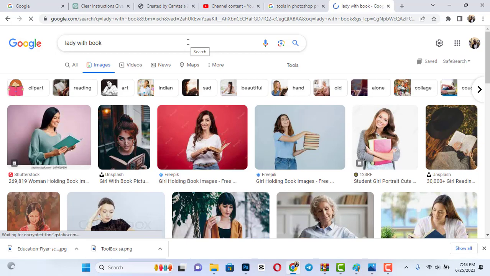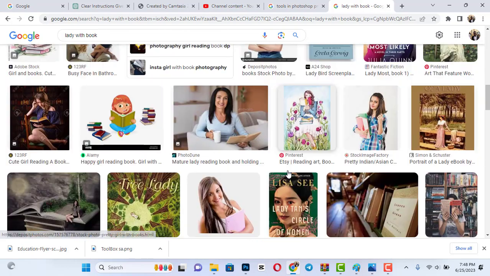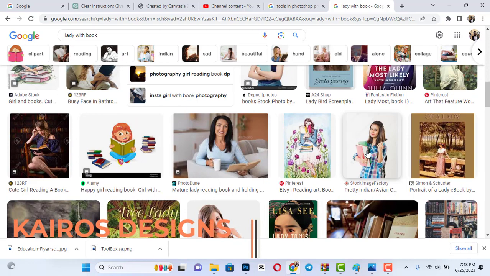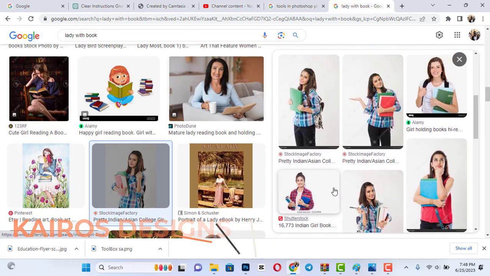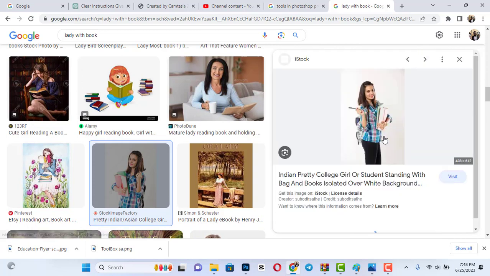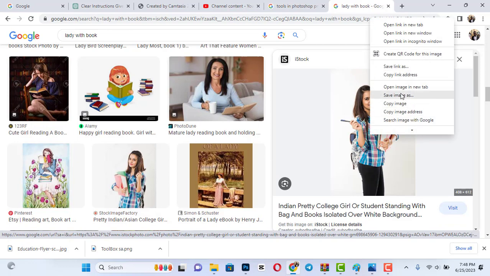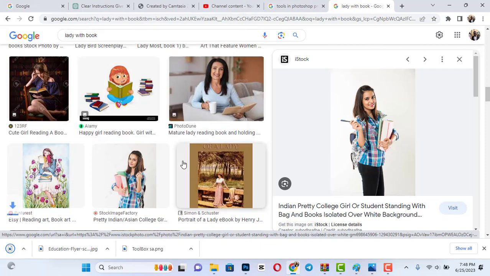Let's scan through to see whether we can find something similar. We are not creating the exact thing, but something similar, because we don't know where they got their image from. Okay, I think this lady is great, so let's copy as an image, then save it in your downloads.